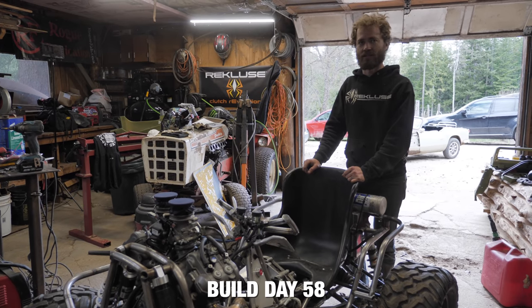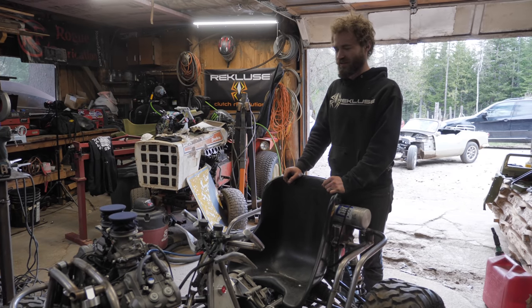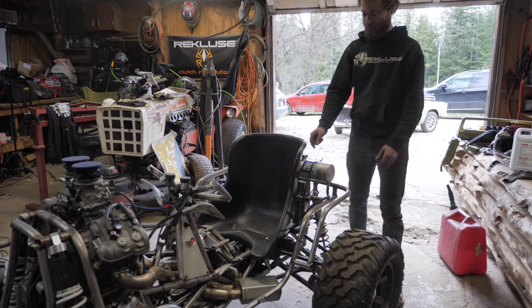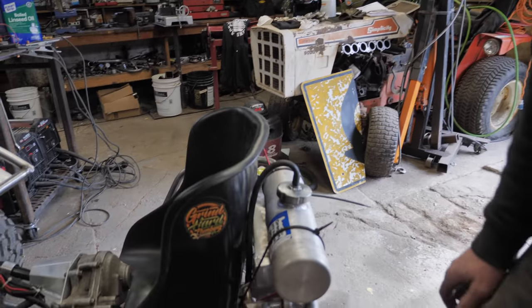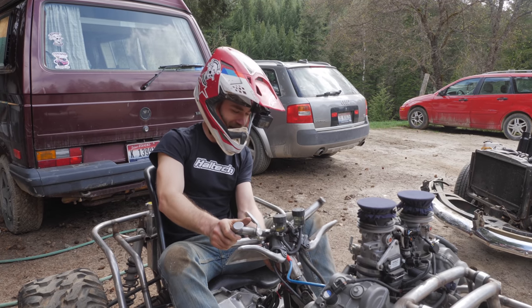Not sure what build day this is. It must be like 58 or something, nearly 60, but I am sure that today is first test drive day. It's ready to go. I've got Cindy's fuel tank on here. I welded a bung on the top of the gas cap so we can have the return line go to it. So that'll be enough gas for a couple minutes. Woo, exciting times.